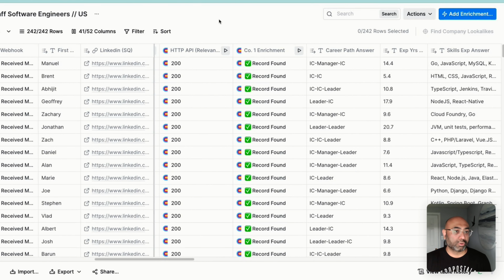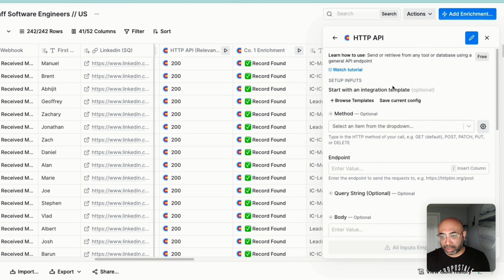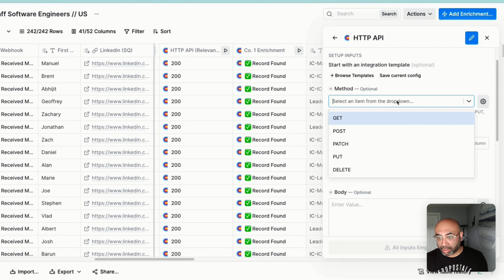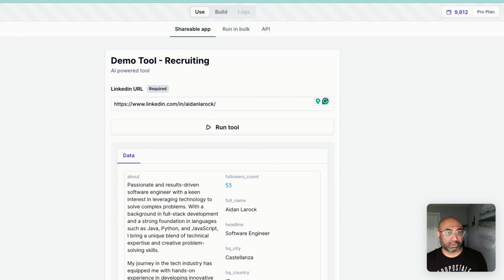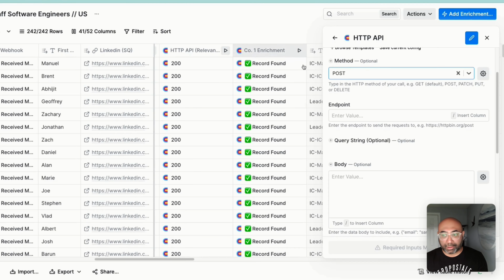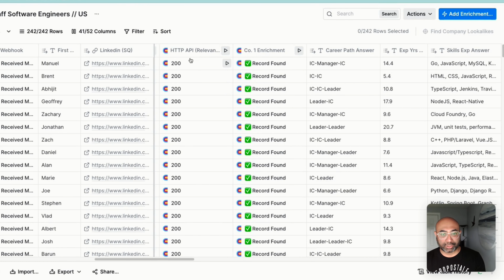So once you've built your tool, go back to your Clay table, go to add enrichment, HTTP API, and you can add post and use all the other details that are mentioned in your API section here, right? I am happy to make another video on how to integrate it with Clay. I'm just a bit cautious that I might end up revealing my keys and project IDs here. But happy to follow up in another video and walk you through it if that would be of interest.